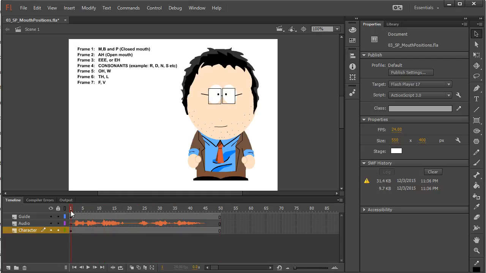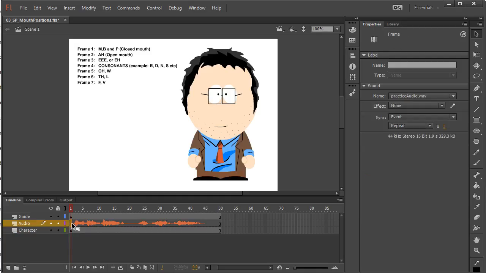Now the only problem is, as I go through here, I can't hear what the character's saying. I have no idea what the character's saying, and that's going to make syncing up the mouths very, very difficult. That's because your sound right now is kind of set up to be like background music. It just plays. They're basically assuming this really isn't necessary for your animation. It's kind of like ambient music. And what we need to tell it is, no, this is actually important. I need things to play at particular times or things are going to go very wrong.